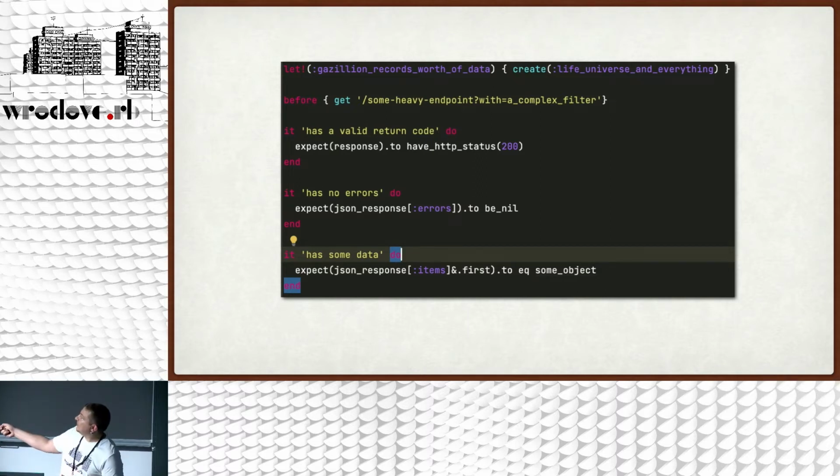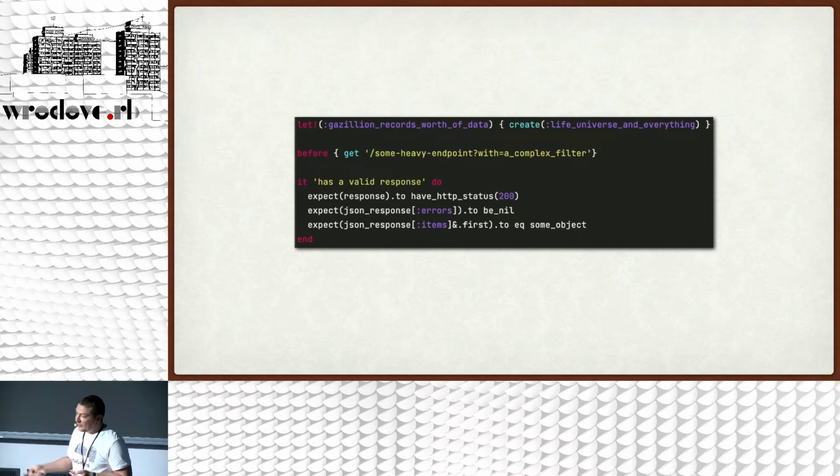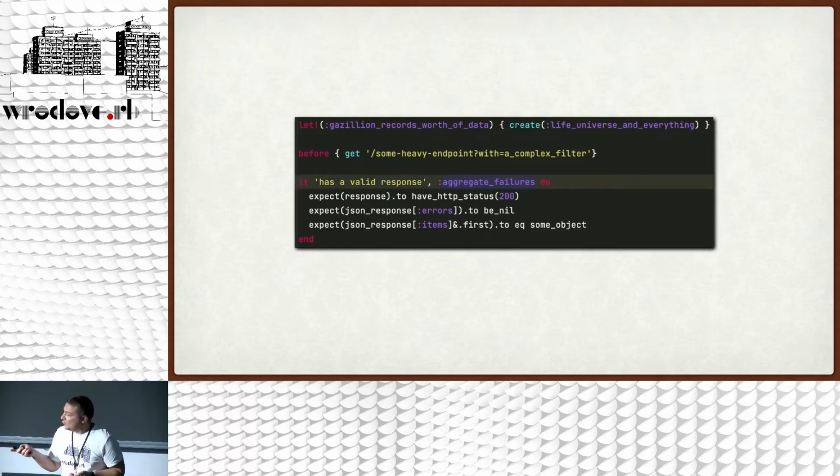The obvious solution will be to do something like this. But yeah, if you put those together, what will happen if the first assertion isn't right? So the return code will be not 200, but like 300, for example, or something else. The other two won't work. And there are ways around it, and seemingly nobody uses them. You can make the test aggregate the failures. In this case, the code will go on, even though the first assertion will fail, and you get nice reports of which of those are failing. So consider combining the slow-running tests into one test and making them aggregate the issues.